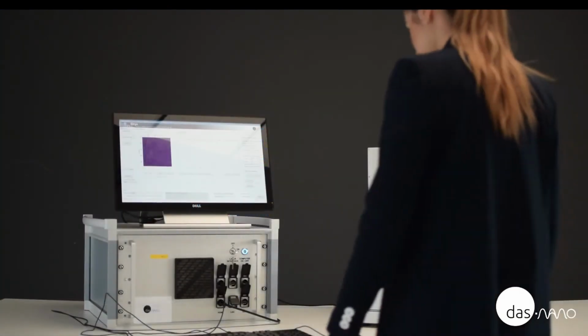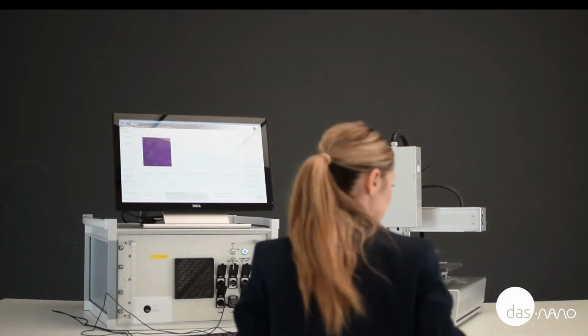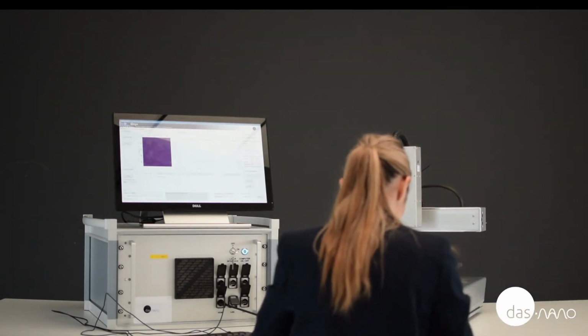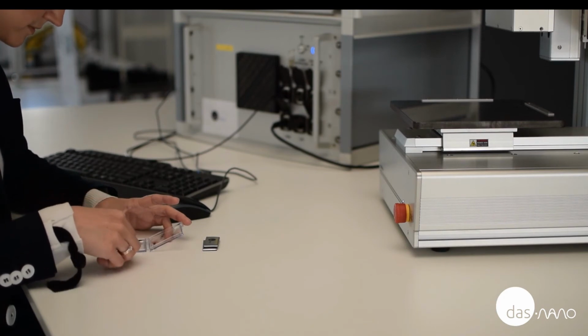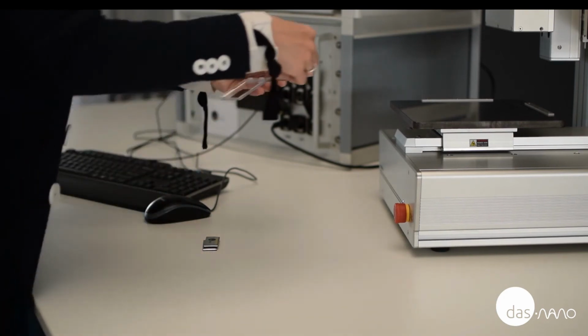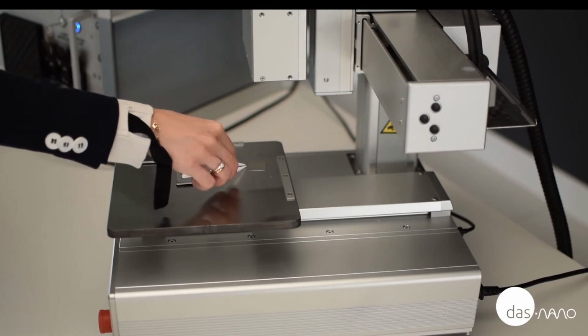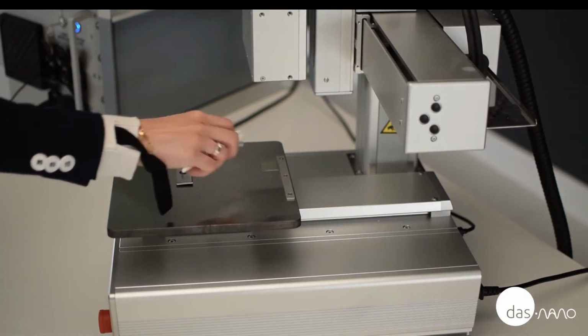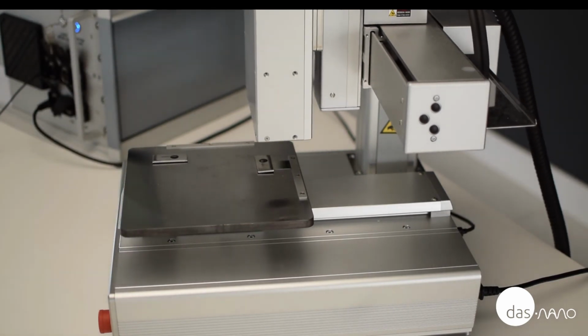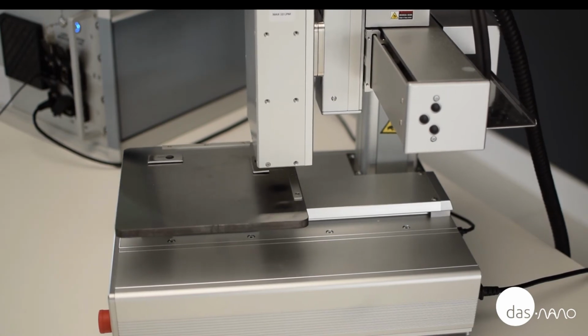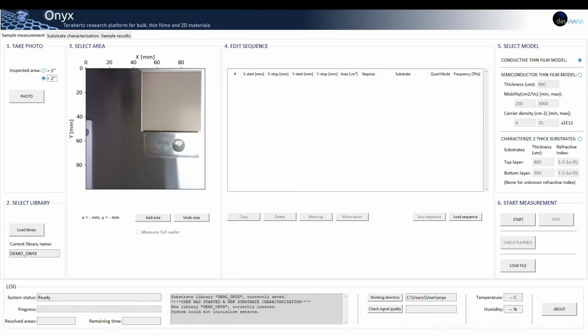Once our substrate is fully characterized, we will proceed with the measurement of our sample of interest using the Sample Characterization tab. We have removed the substrate sample and put the p-dot over quartz sample on the holder. The measurement procedure is very similar to the substrate characterization. This tab is divided into 6 different sections.